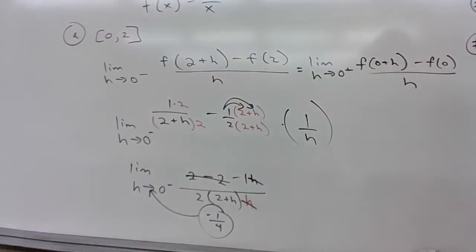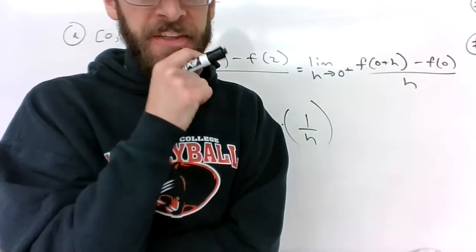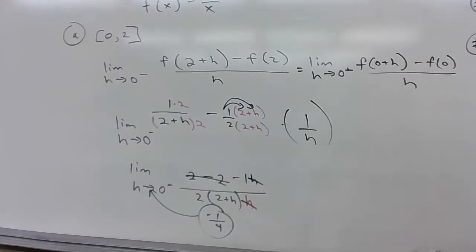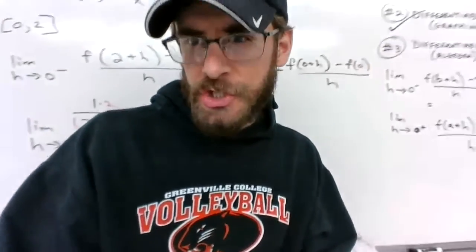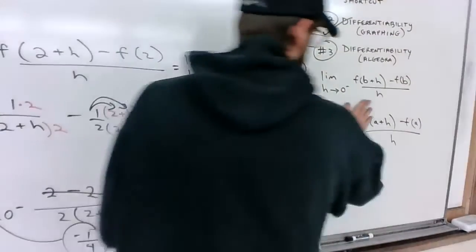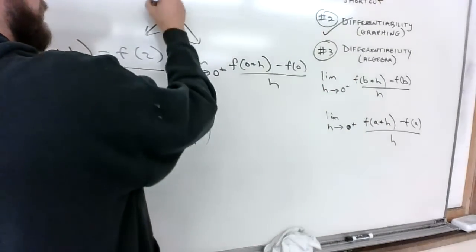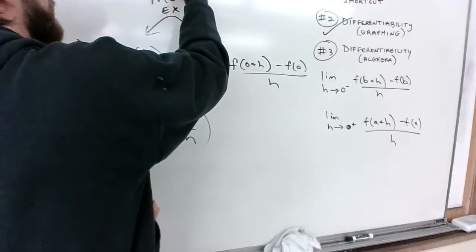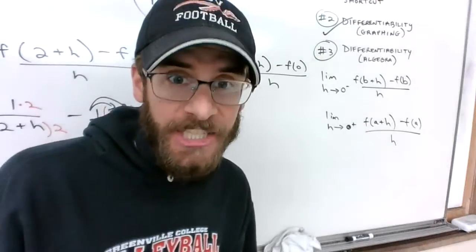From the right, it's got to equal negative. Actually, I think they just both have to exist. They don't have to equal one another. Let's double check on that. Yeah, both limits just have to exist. So what I want you guys to do is change your notes here. I'm so sorry. We're 20 minutes in the video though, right? Those two limits just must exist. They don't have to equal each other.